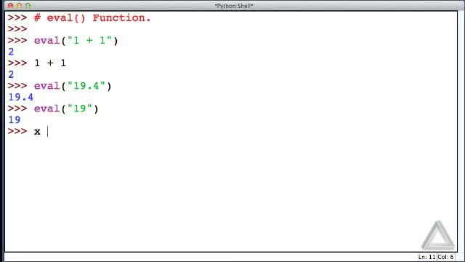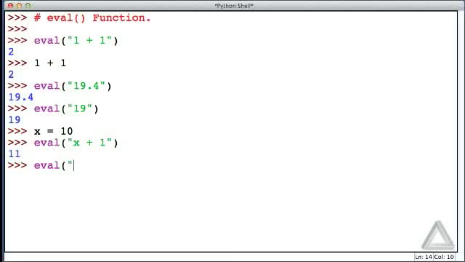Now let's try a few other things. Let's say x is equal to 10, and then let's ask the eval function to evaluate x plus 1. So we're saying, if we had typed in x plus 1 after assigning the value of 10 to x, what does that yield? Well, it yields 11. Or how about this?